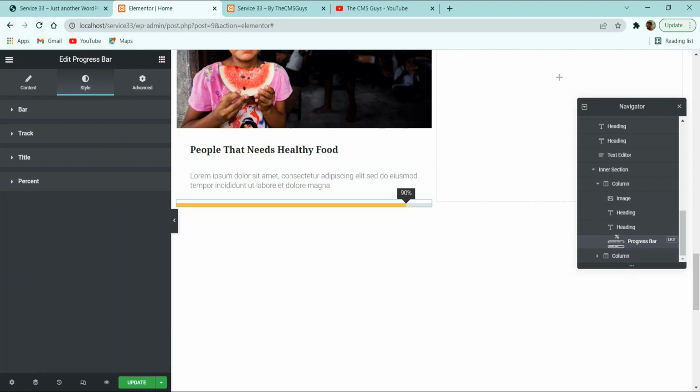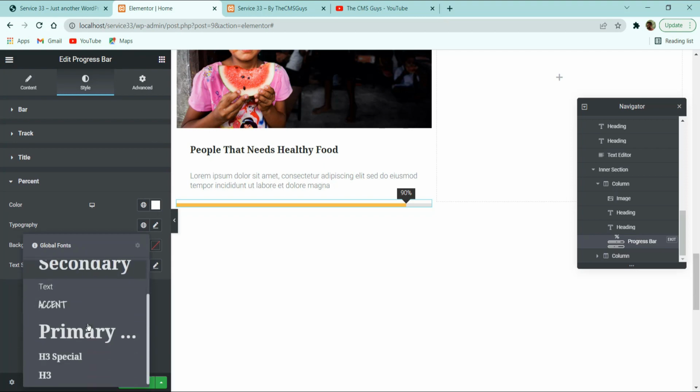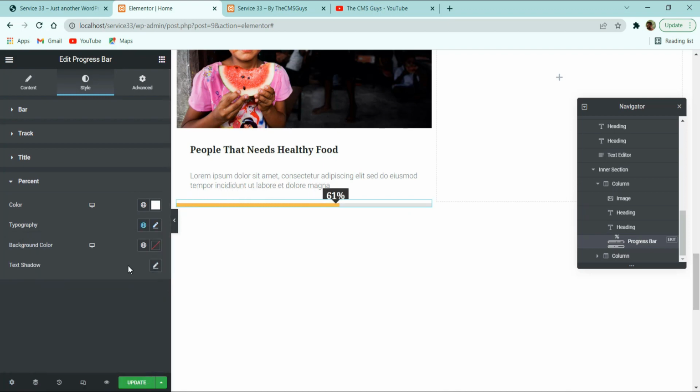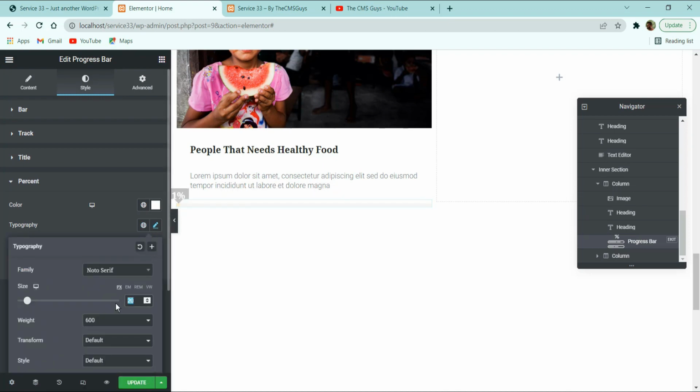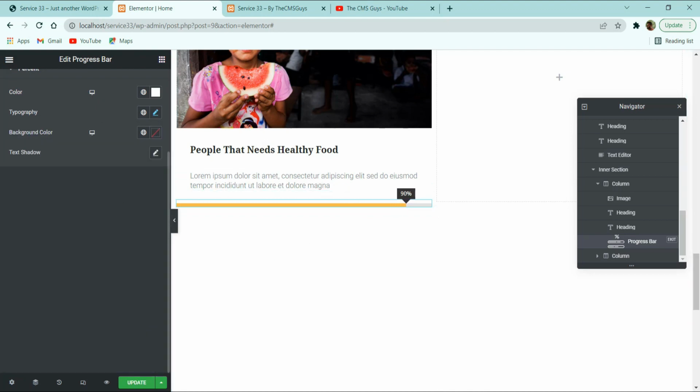Then for the typography, let's select text, and set the text to S3, and I want to change the font size to 12 pixel and font weight to 500 for the percentage option. And let's give it a line height of 1.8 em also, that would be fine. And now we have got this progress bar.